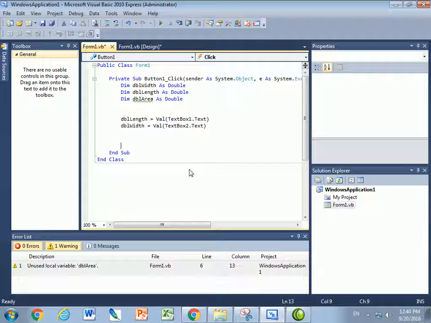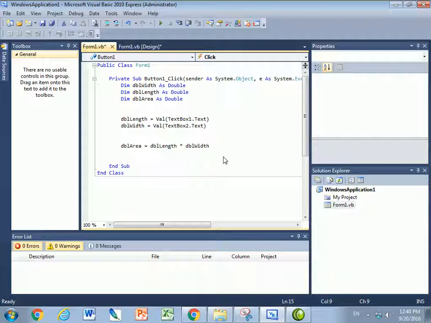And then finally area equals length multiplied by width. And then lastly, me label 3 text is going to equal area.